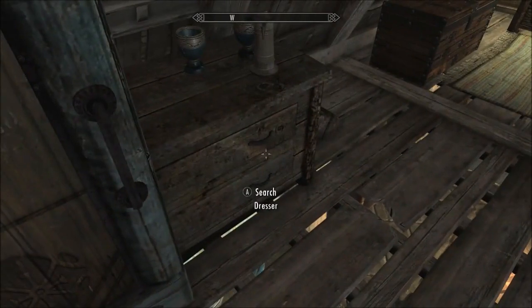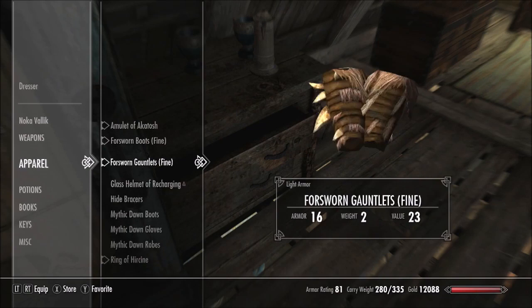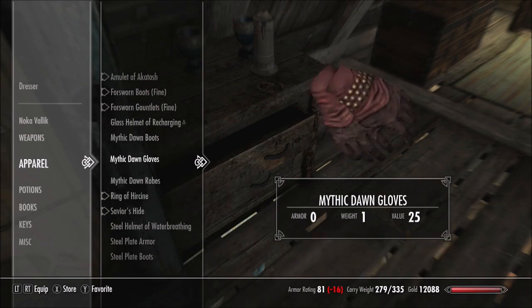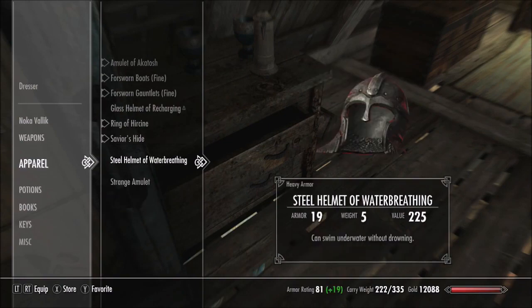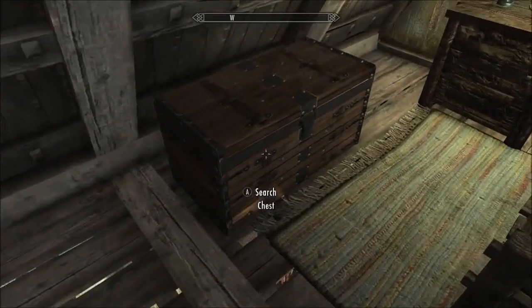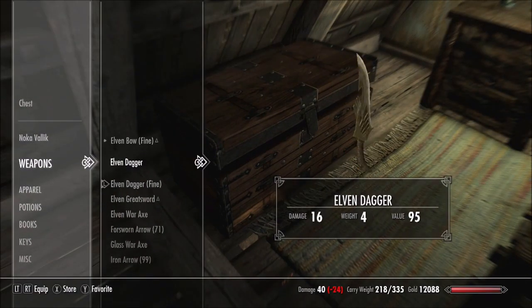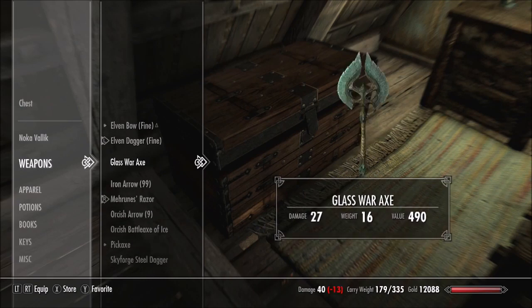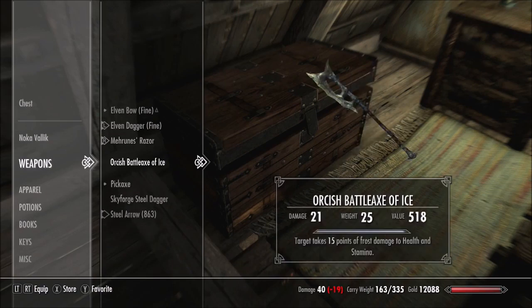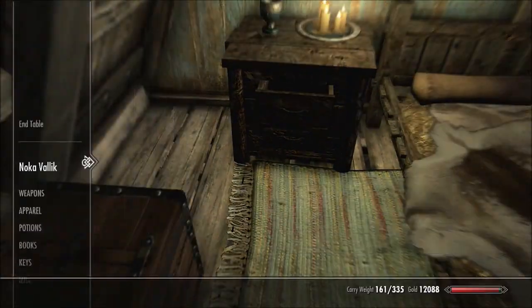All right, scrolls. We have a couple of those. Armor, boots, all the execution hoods, the hide, the Mythic Dawn stuff we're not breaking down. I want the souvenir stuff. All of the plate stuff we don't need. I just wanted that for a souvenir. Whoop. All right, weapons. We can drop off our old dagger, that extra dagger, the great sword, the war axe, the forsworn arrows, the glass war axe, the iron arrows, the orc arrows, the skyforged steel. There we go. So we'll keep that one in case we need to break it down for anything good.